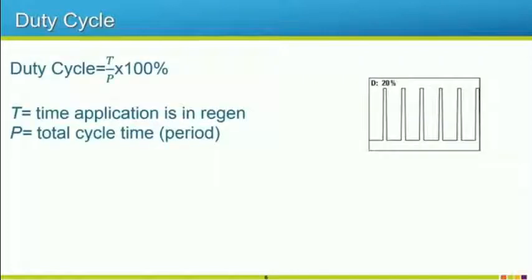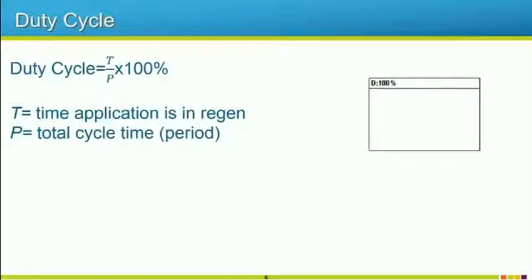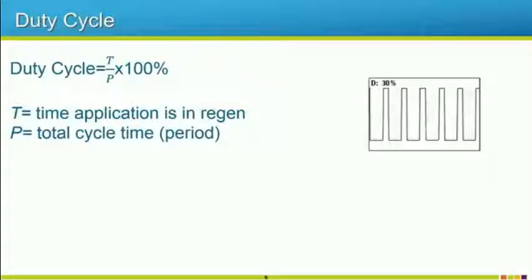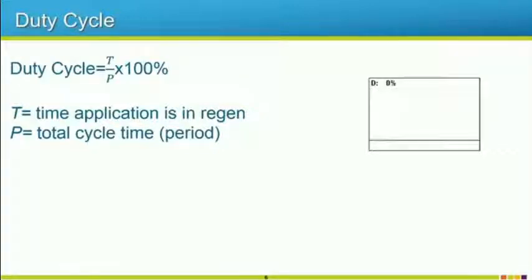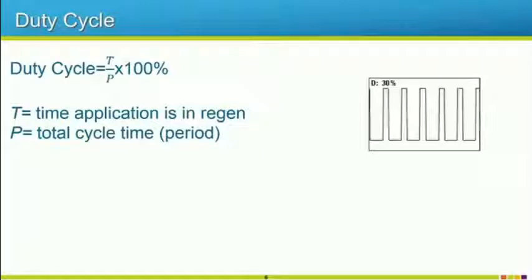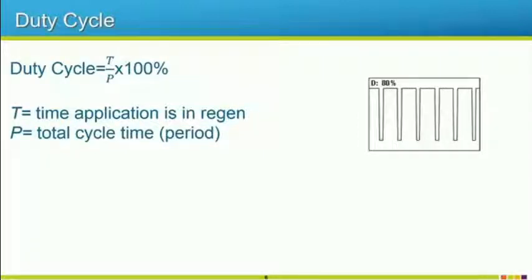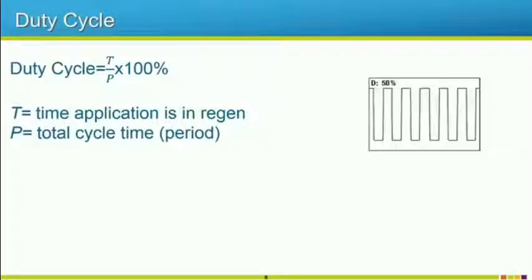Before reviewing the available options for controlling regenerative energy, it is important to understand the term duty cycle. Duty cycle is expressed as a percentage. So when we are talking about regen, this percentage reflects how much time out of one cycle an application is in regen. Knowing this, our example with the downhill conveyor may have 100% regen if the conveyor is fully loaded. This is considered continuous regen. The less time an application is in regen, the lower the duty cycle. This is key information to know when you are matching a regenerative option to a given application.